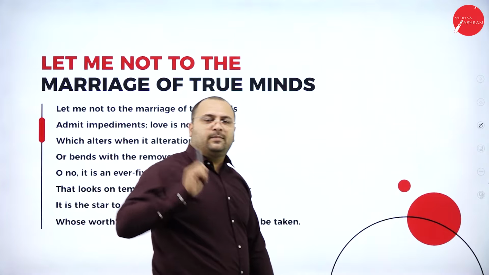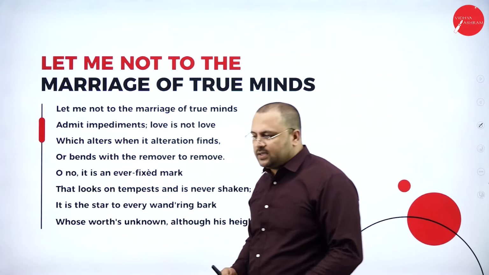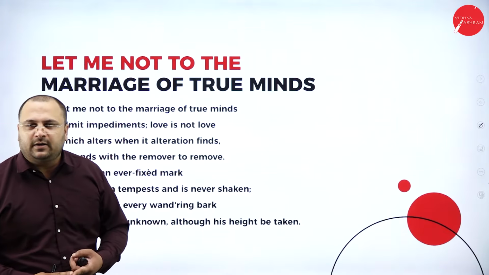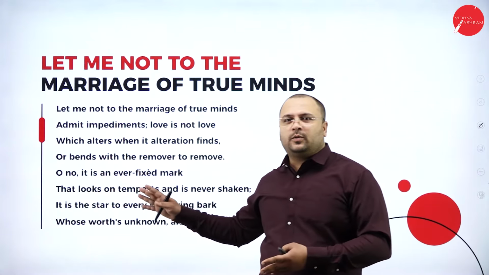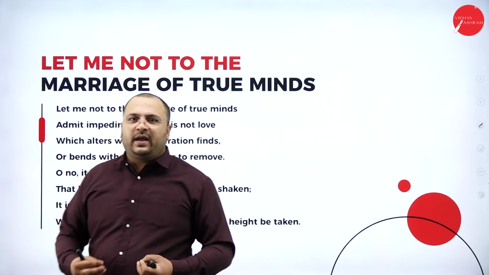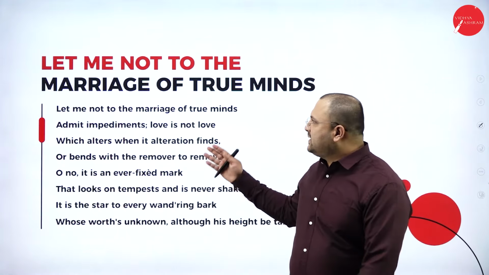Therefore, sonnet number 116. Out of 154 sonnets, William Shakespeare has written these sonnets broadly for two people in his life. One was his friend and his patron, and the other was the dark lady. We do not know who that lady was. And most of his sonnets try to make his friend immortal through his sonnets. So what does this sonnet talk about?